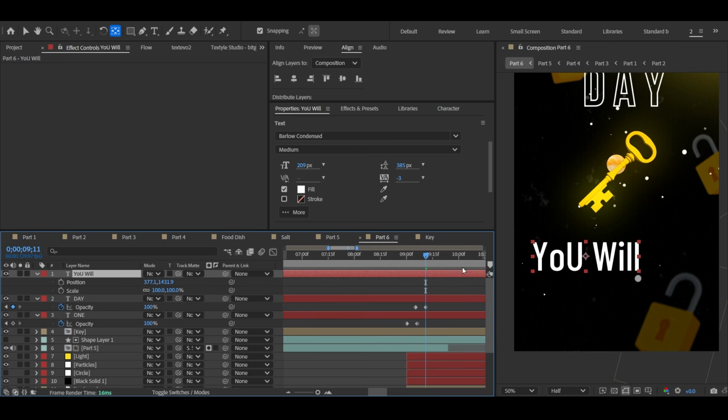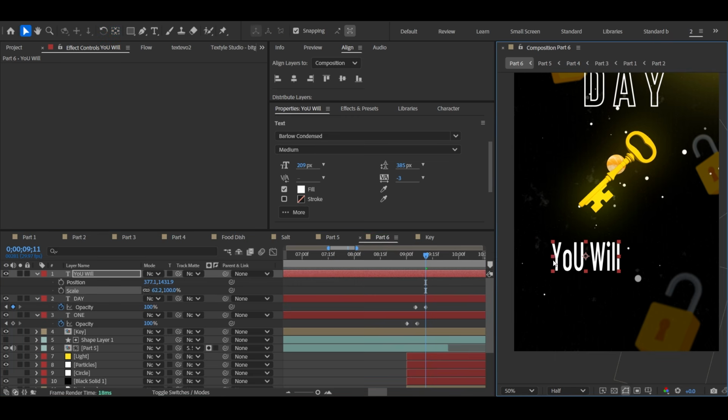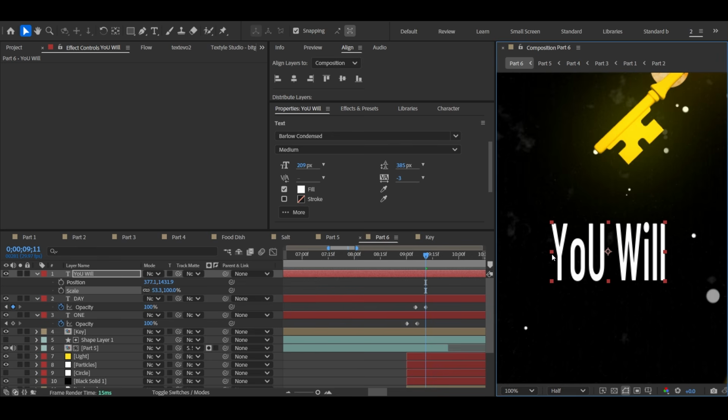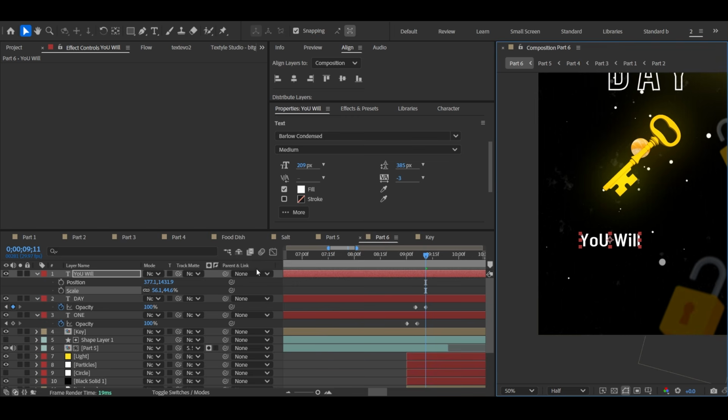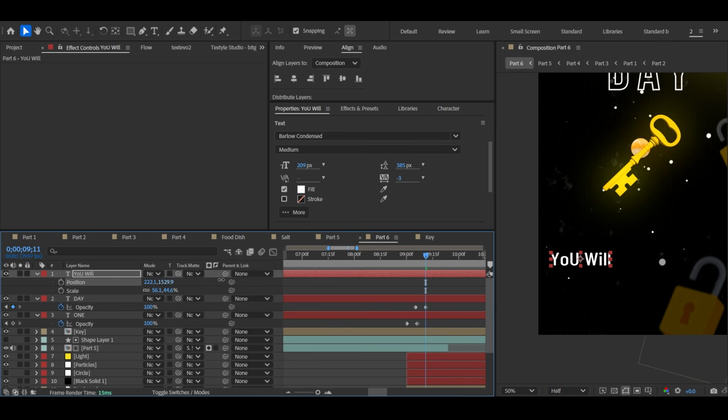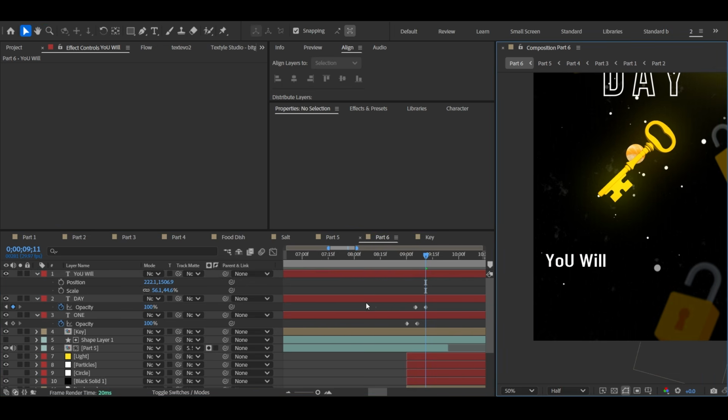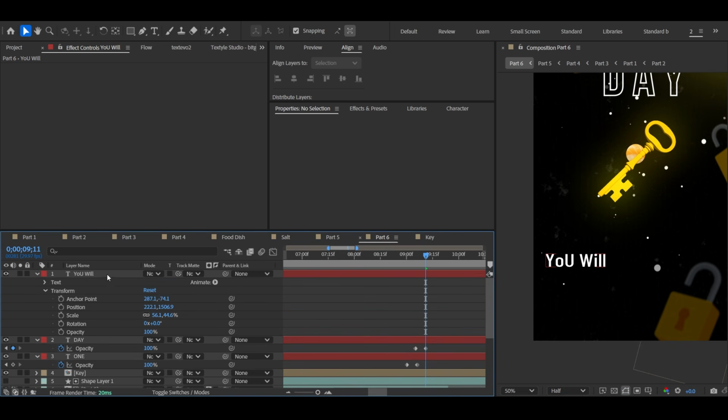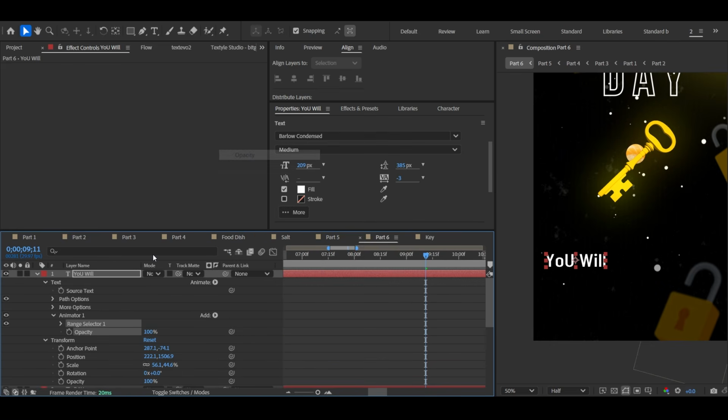Change the scale and position to how you like it. From the Animate menu, add opacity. Set the opacity to 0.